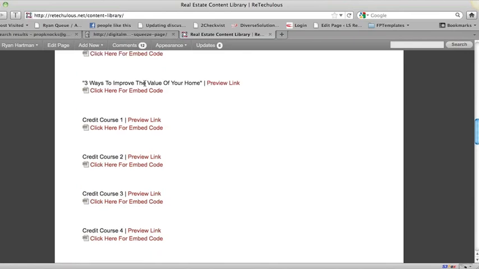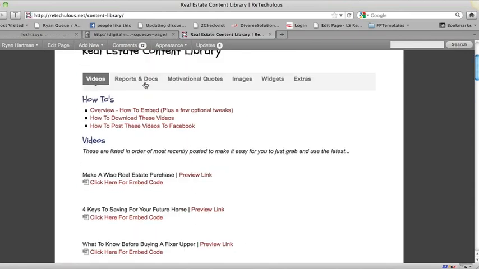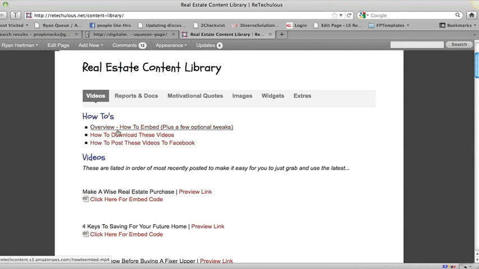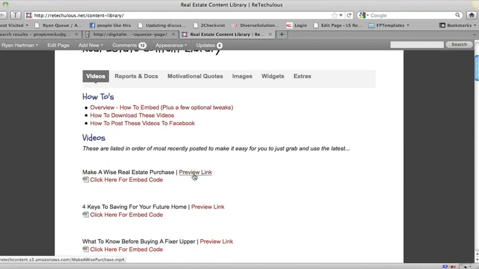So we've got a couple tutorials I finally got up yesterday about how to use these and how to embed them. I'm just going to go over that real quick. You can watch each video by clicking the preview link. Keep in mind, I'm putting these in the order that we add them, so there's no real rhyme or reason. I'm doing it that way so that anytime you come to this page, you'll be able to see whatever was last added at a glance. And we are adding, at this point, 5 or 10 a week. We might slow that down.